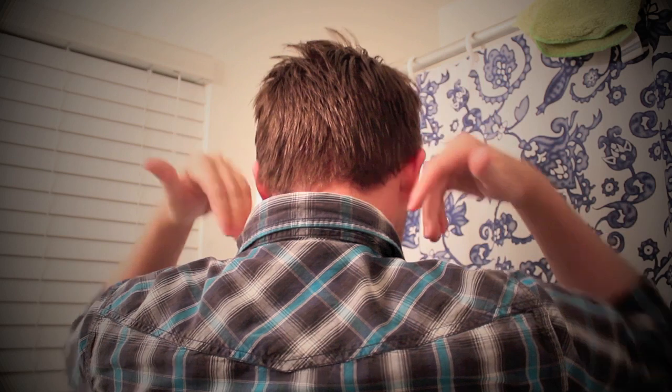Now what I use is Tresemme Hairspray — it's 4 out of 5 extra hold. This makes a difference. Now that the hair is texturized, this is going to hold it for the rest of the day. If you don't put hairspray in it, it's just going to be limp within a couple of hours and you lose all the work you put into it. This lasts me all day long. Just do a nice brief amount. Once I spray it, I work it into my hair a little bit — don't just get the outer layer, work it in just like you did with the paste. This holds different layers in your hair. And again, make sure you've done this in the back as well.